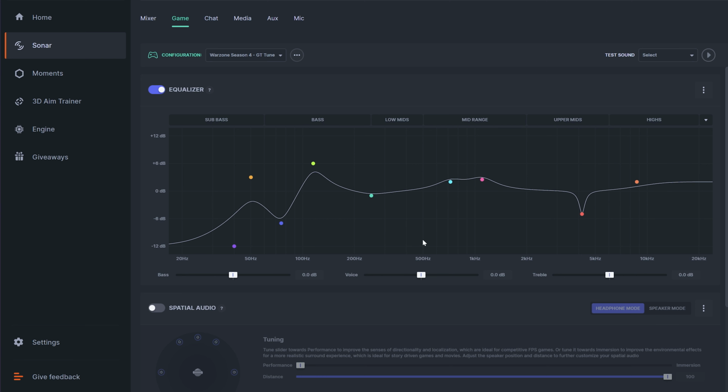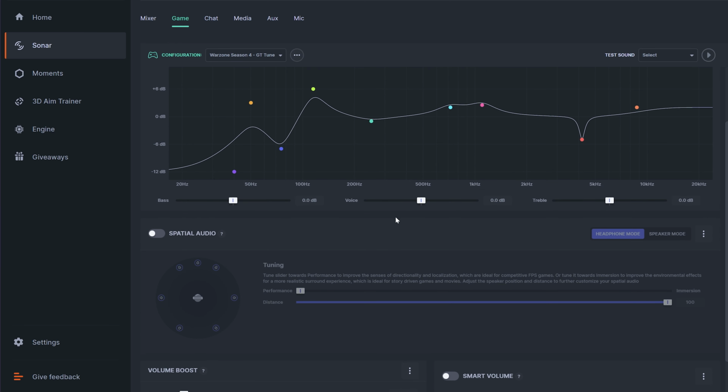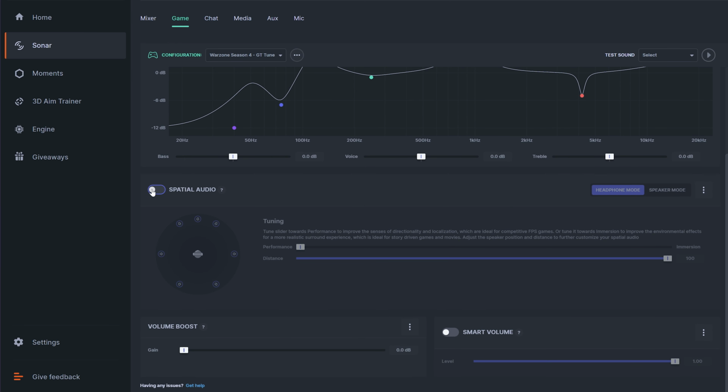Now, we might as well move on to a few other features of Sonar, because if we're using it for EQ, it's important to cover this. Spatial audio, just to keep it short, I did not like the results regardless of what I tried. I could still hear footsteps okay in full performance mode, but it wasn't as easy to track for me. It wasn't as precise as it was by leaving it off. So you can always experiment. I would leave it on performance mode if you turn it on and then adjust your distance, but it didn't really work too well for me.